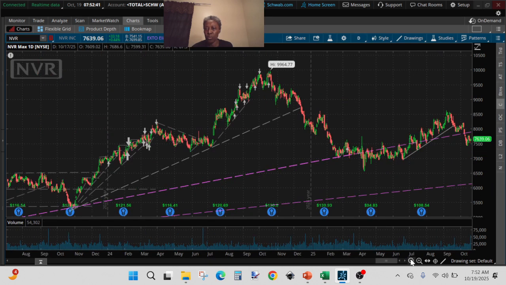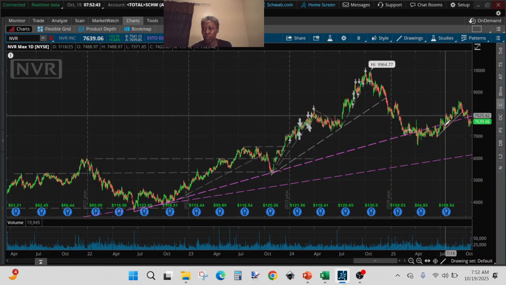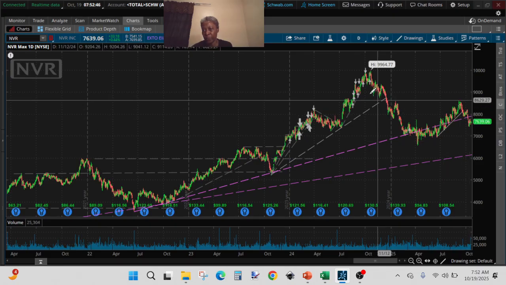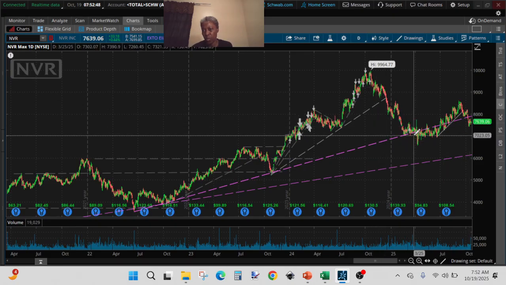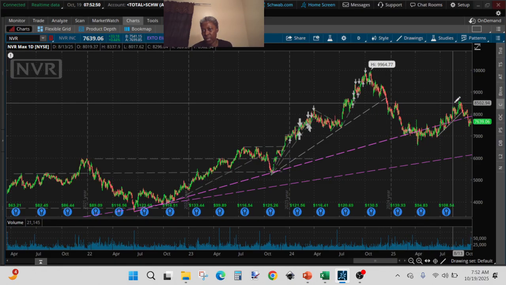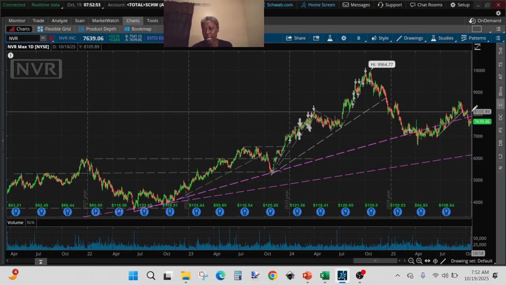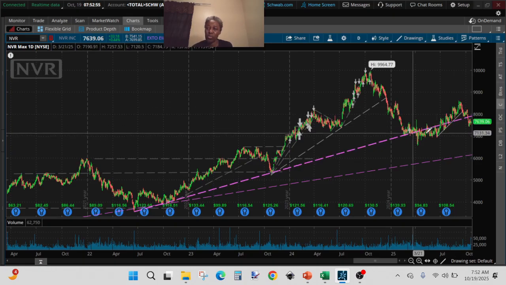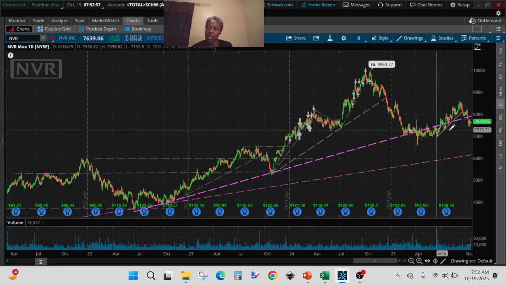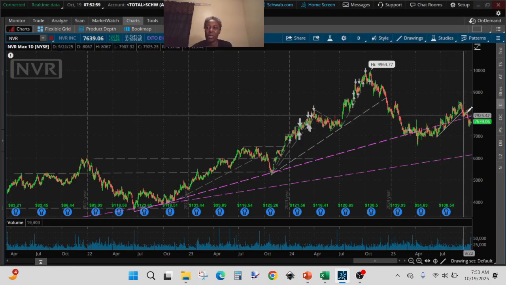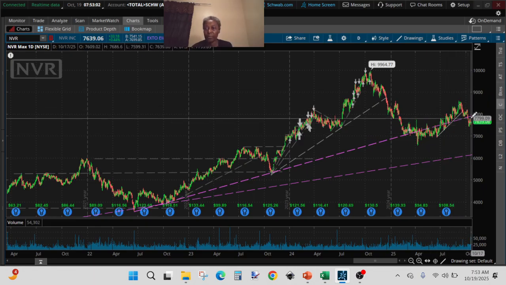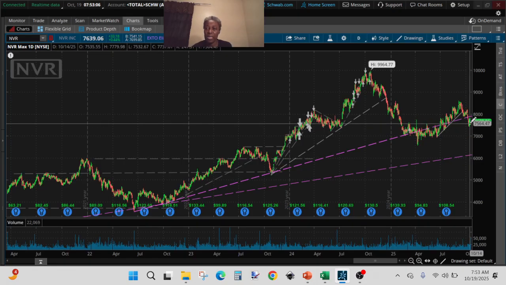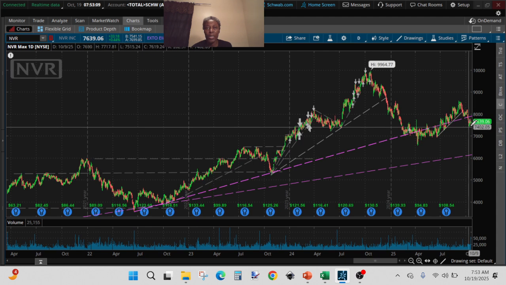So if we zoom out for you to see what it's doing here, it touched base with the support line, went below it, went above it, went below it, and I will just say that it could just be lingering here on its way up. It is on its way up. But if you have not purchased it yet and you want to purchase this, I will just say keep looking at it, because if you want to purchase it, it's good to see your own higher lows where it is now before you get in.